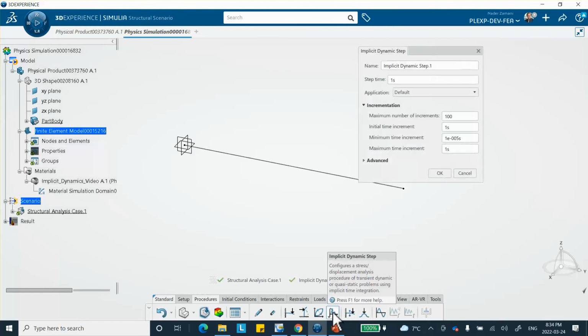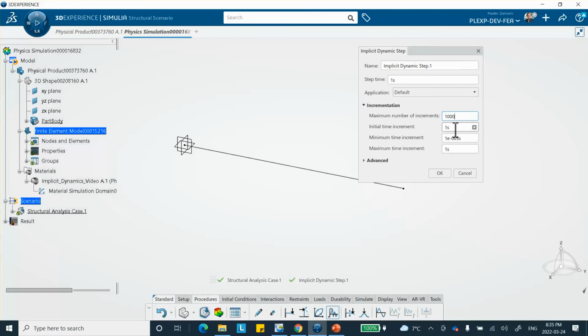Click on it. Now, as I told you, you can't just recklessly go ahead and do one problem and pretend that that's the answer. So I'm going to use 1,000 steps, first of all, 1,000 increments, for the maximum number of increments.